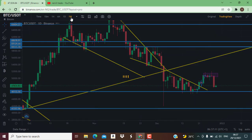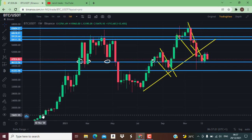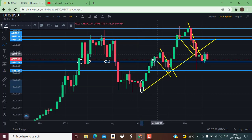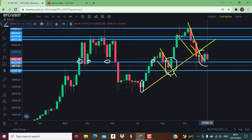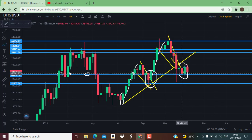Now, if you look at the 1-week chart, something very important as well. From price action on the 1-week chart right here, when the market moved straight up from this area and then came back down, this was a bullish engulfing candle. Then from here the market moves up, then we see this very candle that looks like a closing price reversal candle, the market moves up, and then right here we see a bullish engulfing candle at this area too, which means the market could potentially go up because of these repeated patterns. Here the market moves straight up and then it happens here again. So this will not be an exception. It may be that the market could potentially move up again.